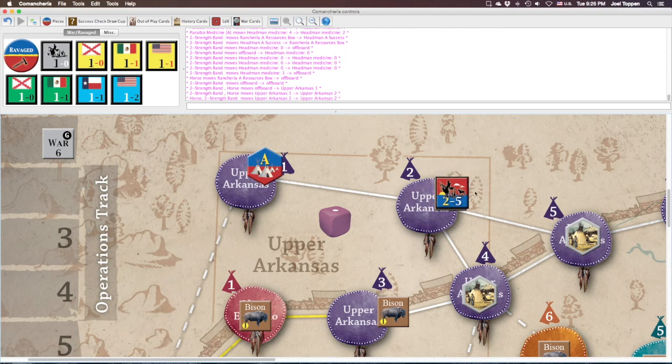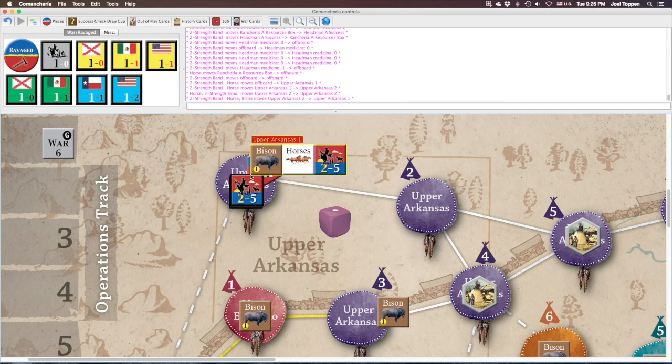We have now spent 4 of 5 movement points, so for our last movement point, we will move back here to Rancheria A. We don't have to return to a Rancheria. We can stay out here. It's just that when we are not in a Rancheria, it's more difficult to activate bands, and that will become apparent as we move forward.